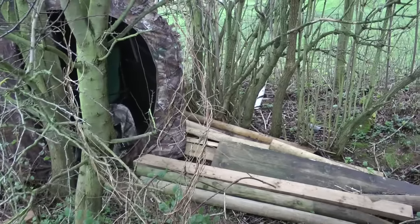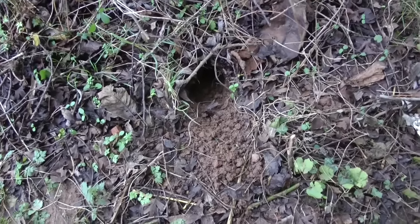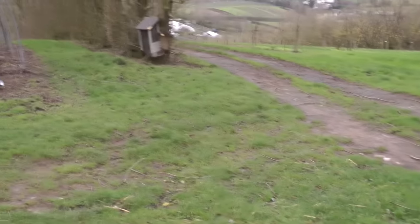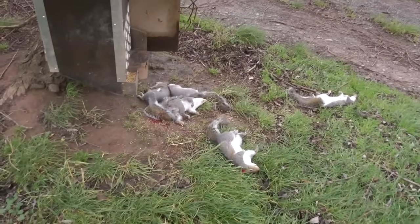Quite a busy animal. All that wood is put there to make a permanent hide - believe it or not I haven't got around to that yet. There's a rat hole right across the front of the hide - quite an obvious line in the ground. I'm guessing the rats are going over there and down that line - I'll keep an eye on that. There's my pop-up hide, and here's the haul for today.